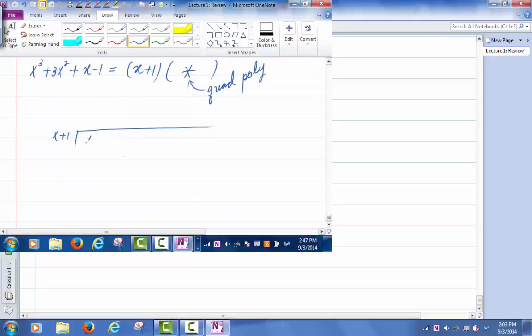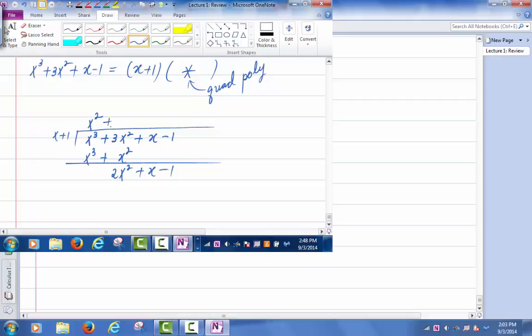Okay, so x cubed plus 3x squared plus x minus 1. This was probably something you learned way back in 6th grade, 7th grade. I don't remember when they teach this nowadays. So well, I have to match x cubed, right? So what do I multiply the divisor with? x squared, right? So I get x cubed plus x squared. And then what do I do? Subtract, I get 2x squared and plus x minus 1.